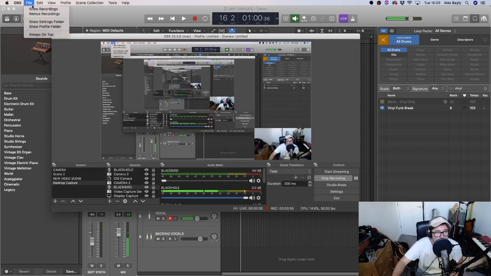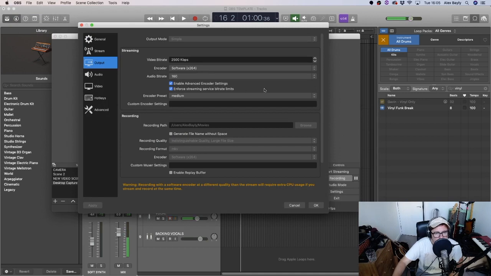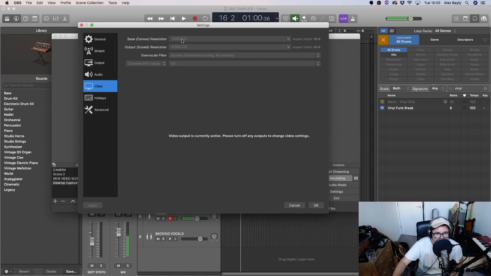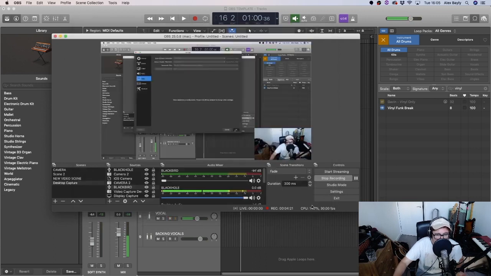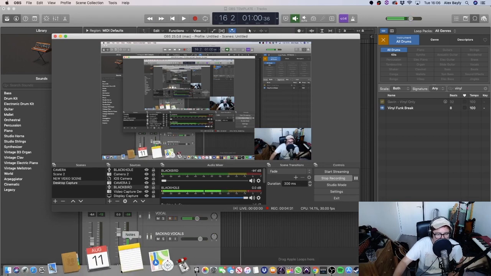So my video settings are like this. Output is 250 kbs. I'm recording at MKV, indistinguishable quality, large file size. Video at 1280 by 720 for both, then bicubic 16 samples, and I've gone for 30 frames per second because it just seems to work best for me. My CPU is actually quite low still, so I feel like I've got a lot of room. It's not going to crash any time soon. Let me see what other issues I've covered.